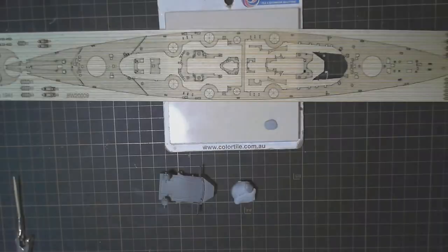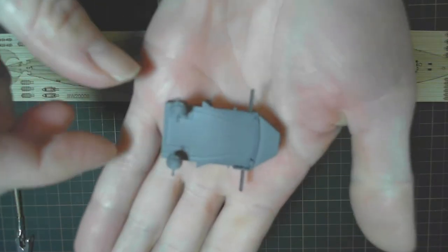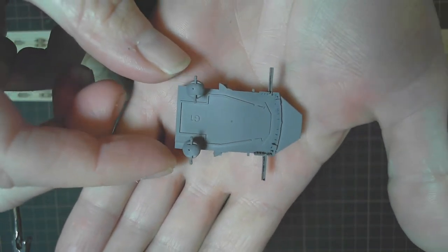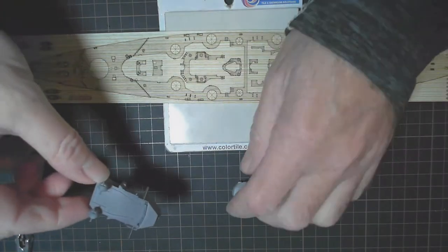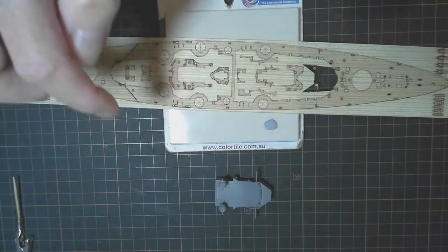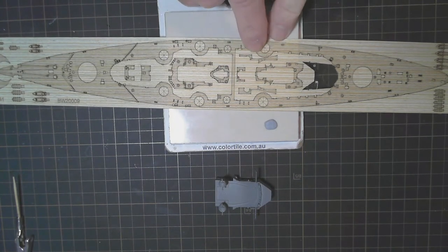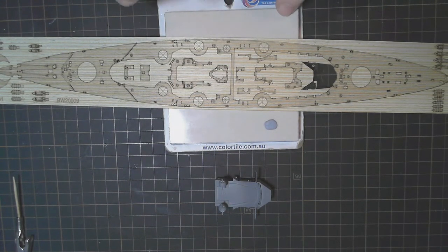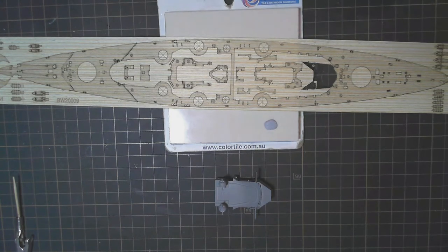Okay, we're back and I've got this part painted up. It's in its final color, and all I need to do now is put the decking on, which goes down either side. I've got a bit of blue tack there so this can sit over the top and hold it in place. Here's our wood decking — I need to take off this piece and this piece and stick them on there. No problem. I'm going to go ahead and do that and we'll come back in a moment.